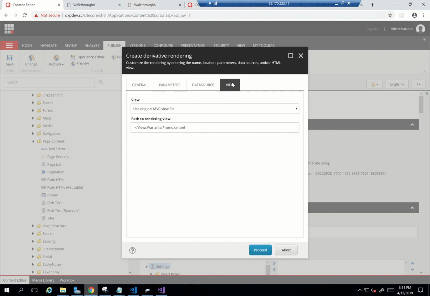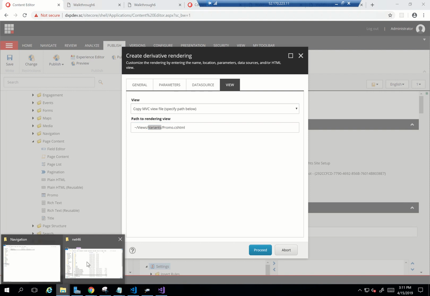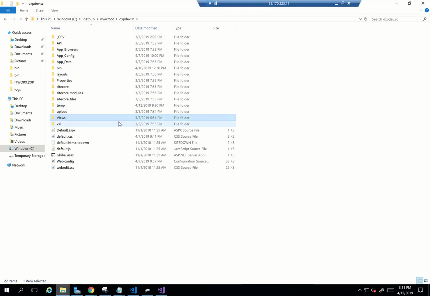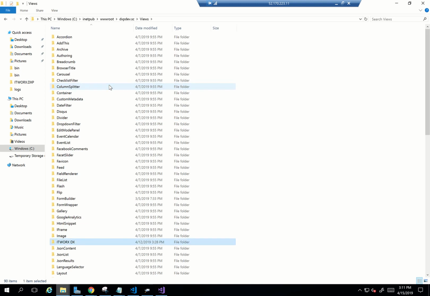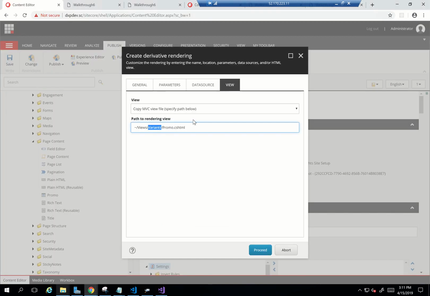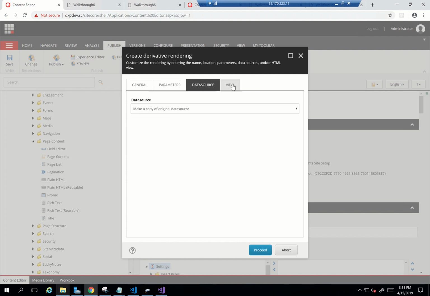And I actually want my own view, so I don't want to use the original MVC view. I'll copy it, and I'll just go to my location here, views, UXDX. Let me just change this, and again I'll change the name here to Highlights. So there we've defined all the different components for it, and I'll just proceed.